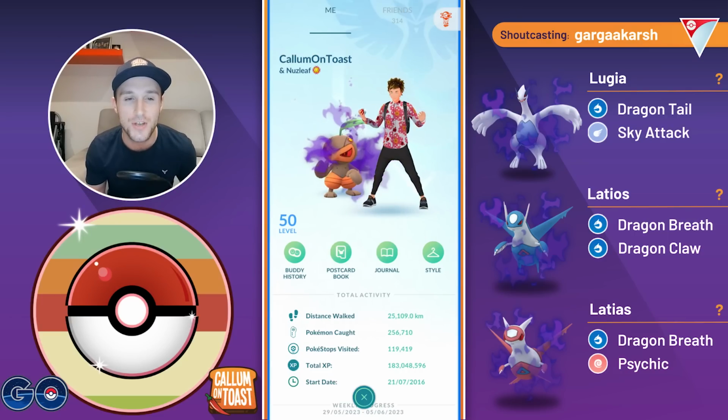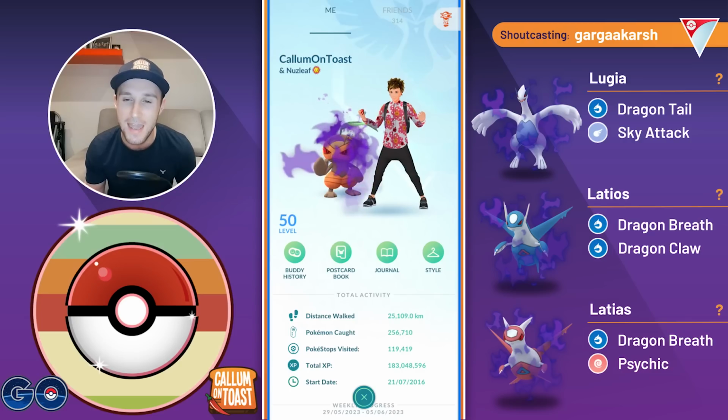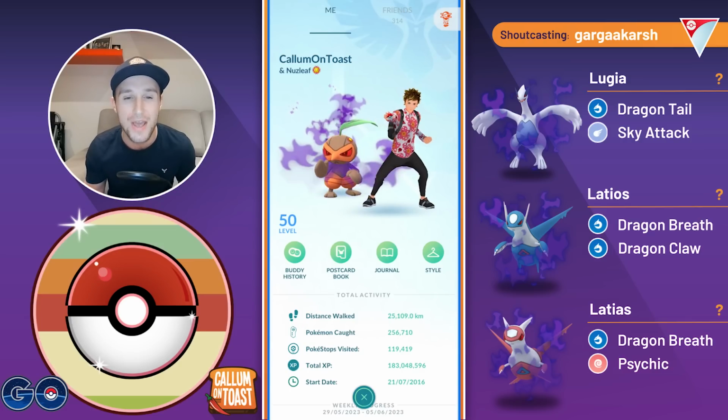in today's video I'm going to be showcasing some crazy battles in the Retro Cup submitted to the channel by gargaakarsh, featuring probably the two most broken typings in this cup, Psychic and Dragon, with this triple Shadow Legendary team.